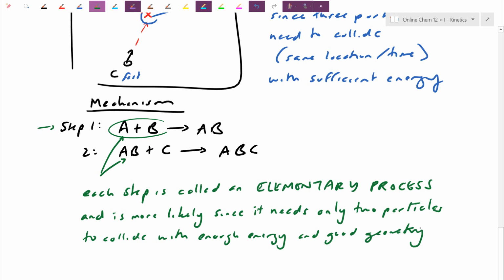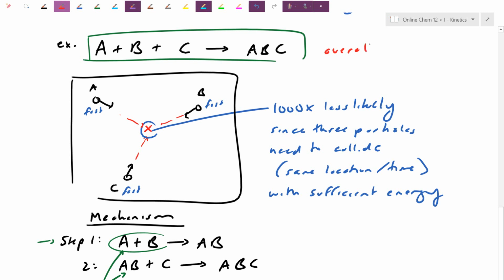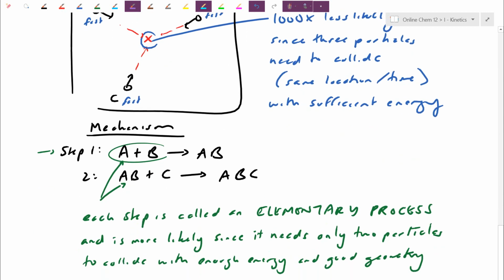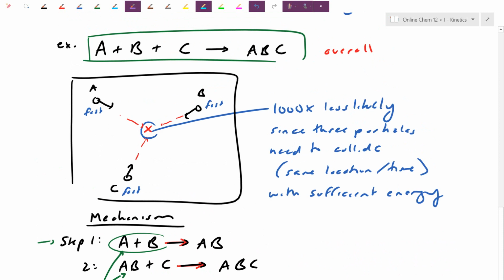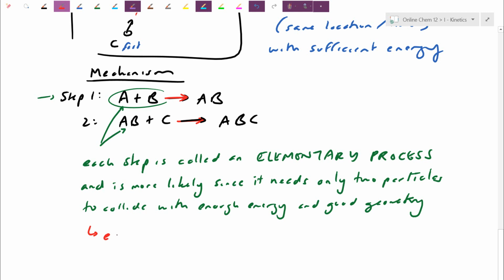All right. Now, what's interesting here is, although I do have some overall reaction, I called it the net reaction earlier, maybe you call it the overall as well, you'll notice when A and B collide, this itself is a reaction. So even though I may have one overall project, in the end I want to see A, B, and C join together to become ABC, I've broken that up into different steps, each of which is a reaction. So in this case, each step has its own activation barrier because it is a reaction in itself, right?